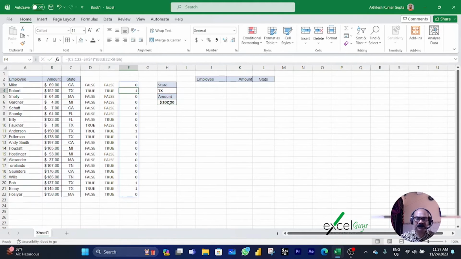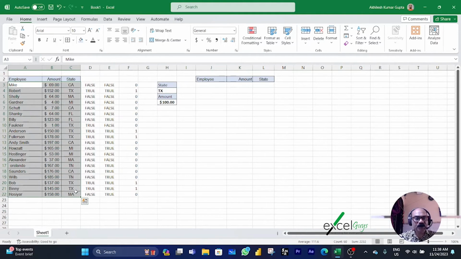Now hit enter. Now you have a result like 1, 0. 1 means true value, 0 means false value. Meaning we have passed two criteria and I have a result of 1, 2, 3, 4, 5 records. Meaning we have 5 records meeting these two criteria in this array.